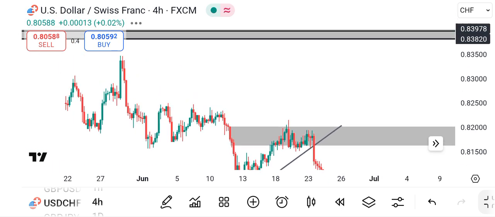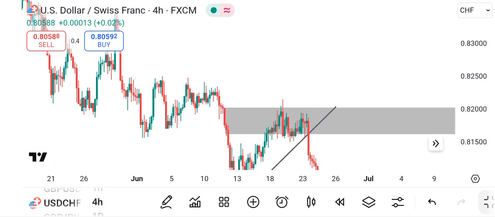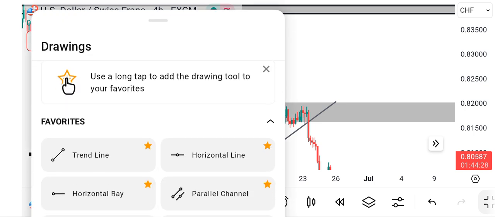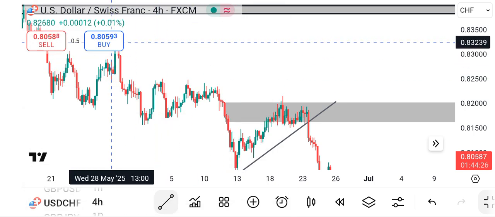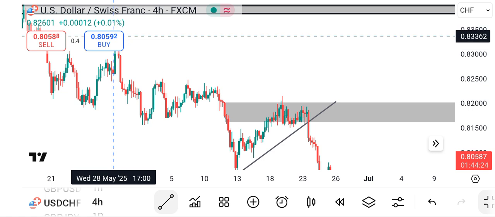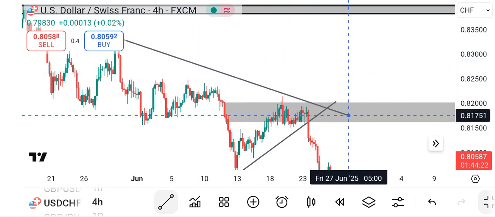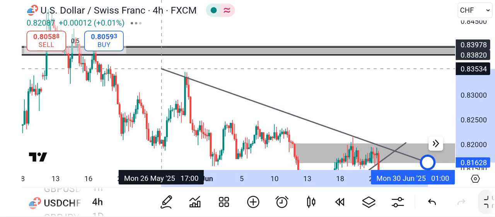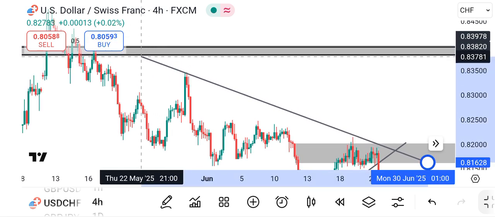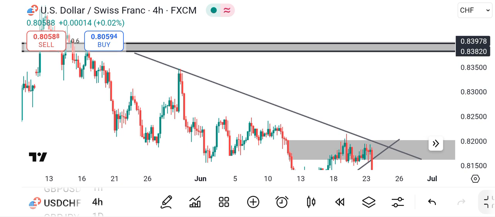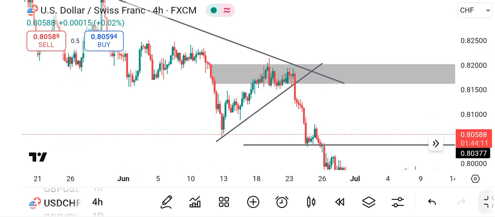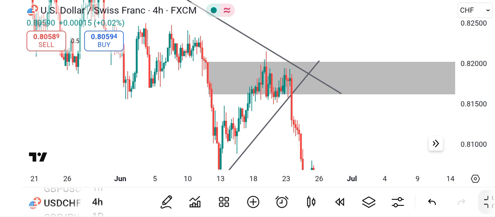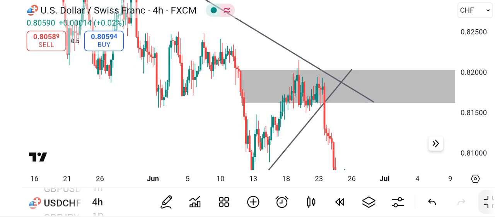Normally, this is our trend line. Let's say we want to get a trend line here. The trend line may not be perfect, but let's just, for example, tap in from here. Okay, this is our trend line. It may not be a perfect one, I'm just doing an example. I will still show you how to draw your trend line. Okay, let's say this is our normal trend line here. So this is our counter trend line.